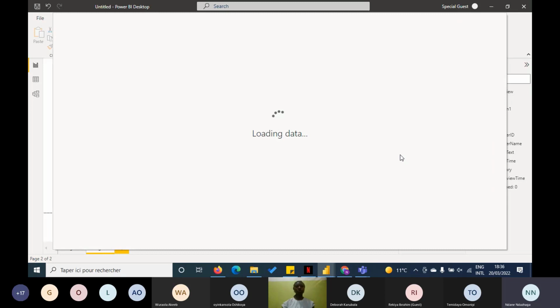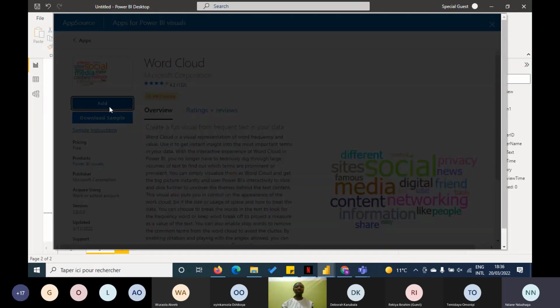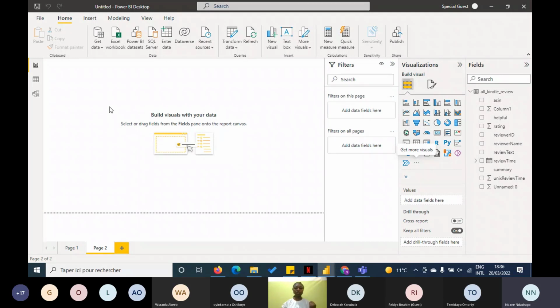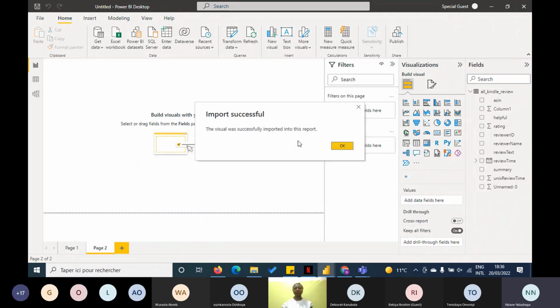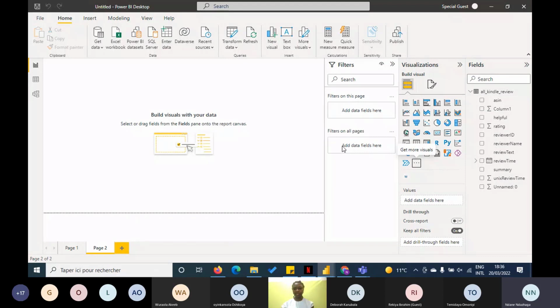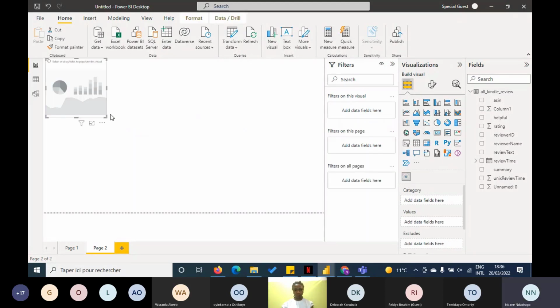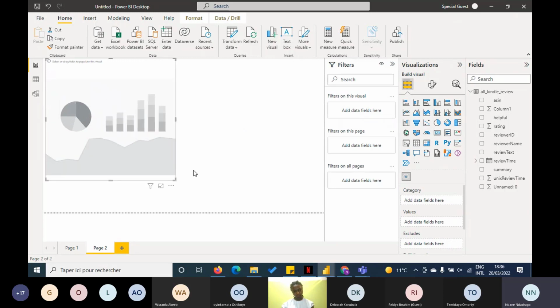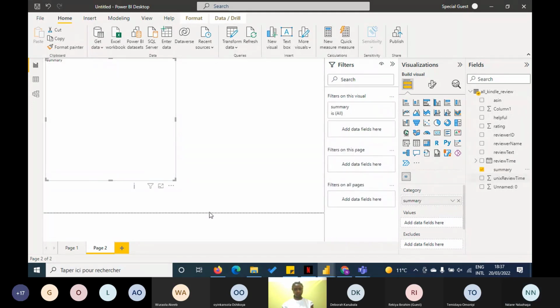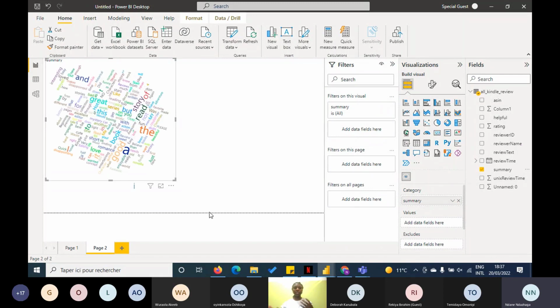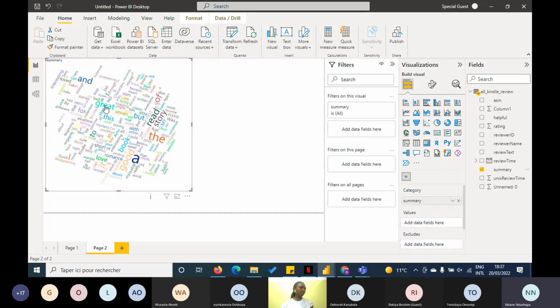So the word cloud helps you to know what your customers are saying. What is the most used word that they are using to describe your service, to describe their experiences on the platform? So you want to import it, and we are using the summary, because that one is actually shorter, unlike the text, because there are a lot of things that the customer was saying in the text. But if you see it, you can see that we have day and great. So great is saying that yes, the customer was really happy, but also good, book, read, day, off.